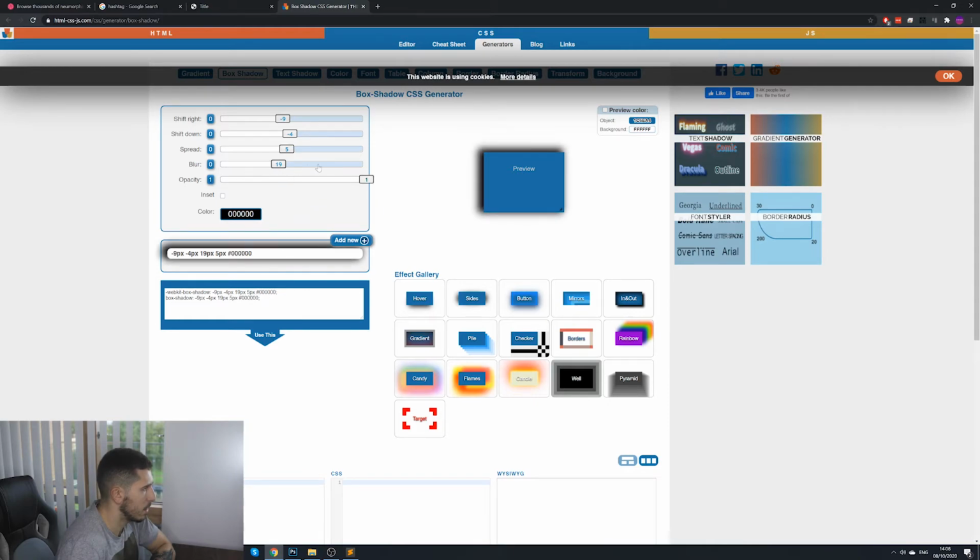Okay, opacity, that's fine. Maybe the spread should be lower. Let's say -10, -10, -3, and I don't know, maybe 20.